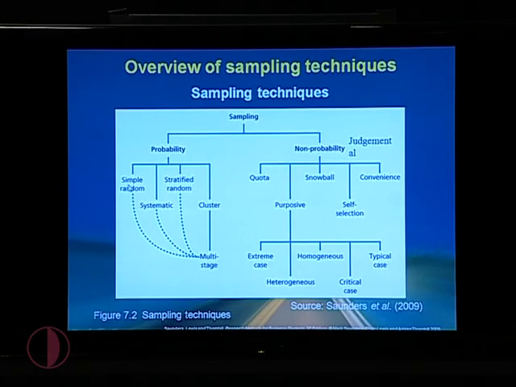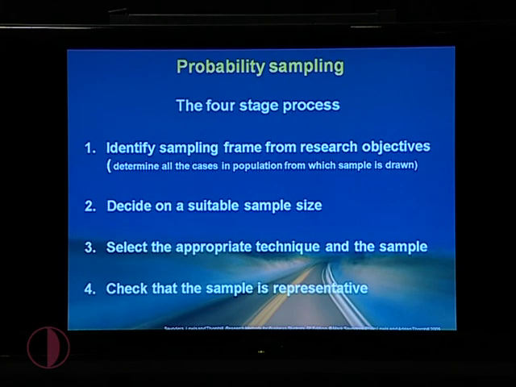These are the sampling techniques we can adopt. For probability sampling, you select your sample randomly, or in a systematic way, or stratified, or cluster. Stratified is to choose from different groups, and cluster is used if your sample or population are geographically away from each other. Or non-probability: quota, purposive, snowball, convenience, or self-selection, a lot of techniques.